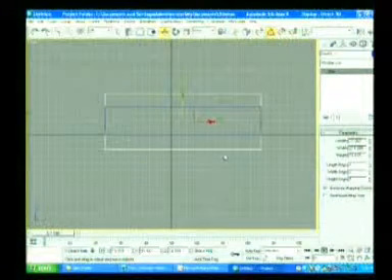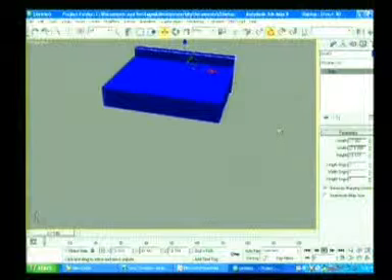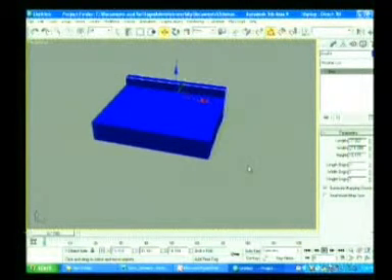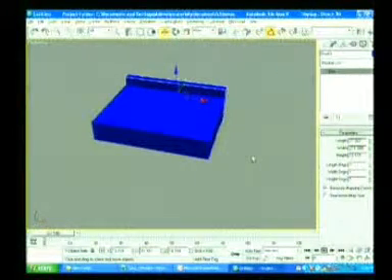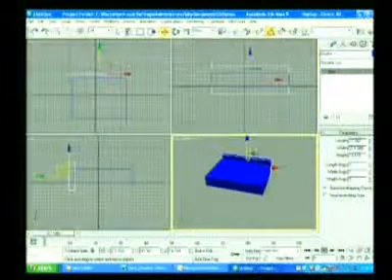And if I have to move to perspective view, then press P, without minimizing and maximizing the windows with Alt W.